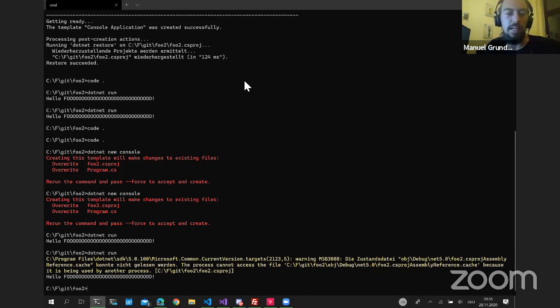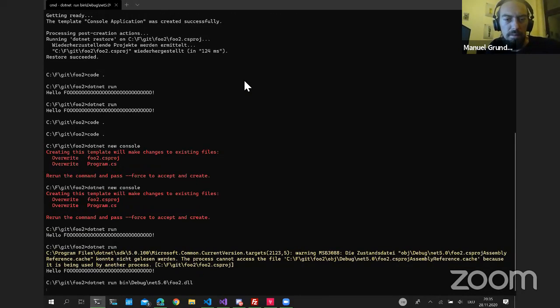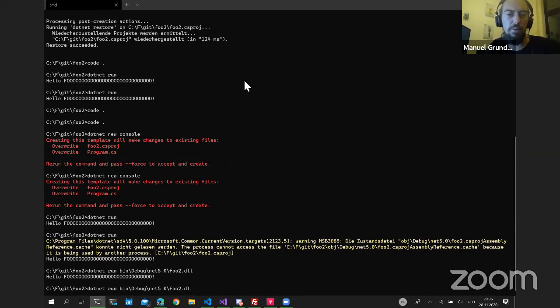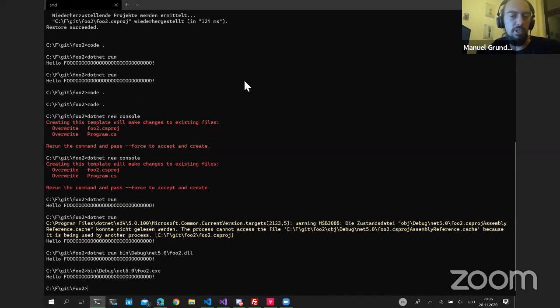But you can do a .NET run bin debug net5 DLL. Okay, then it is in the recompile mode, or it's just the exe, and now it should be instant. Yeah.